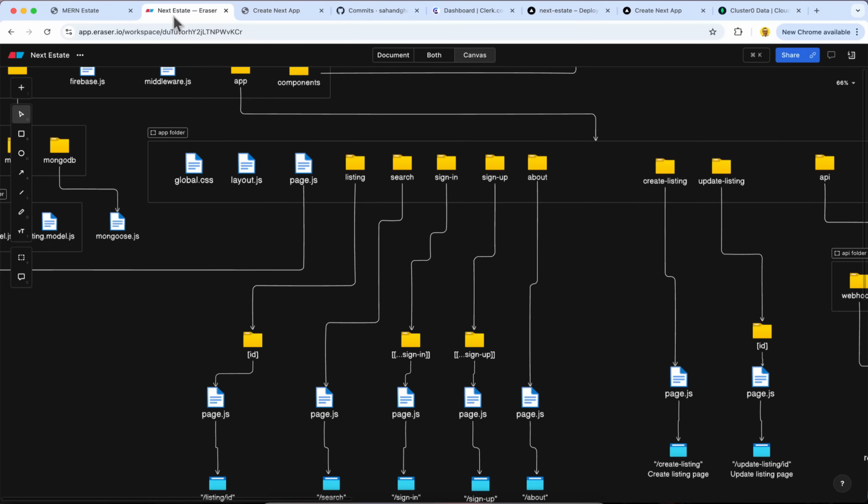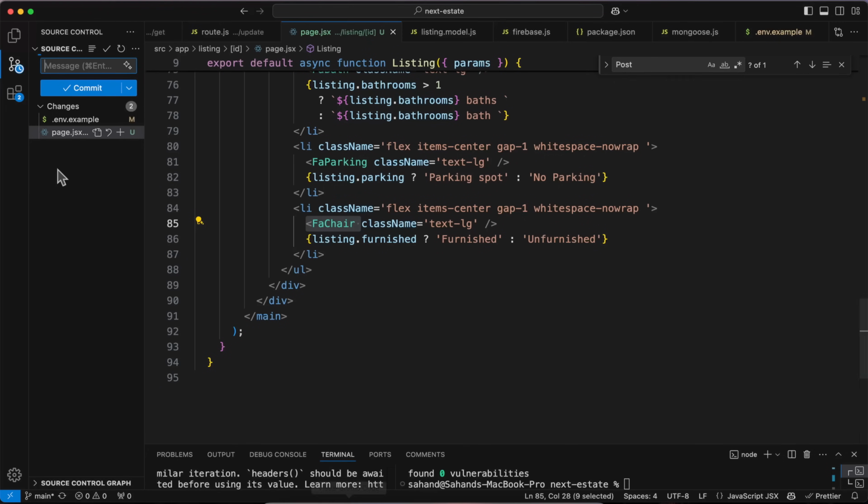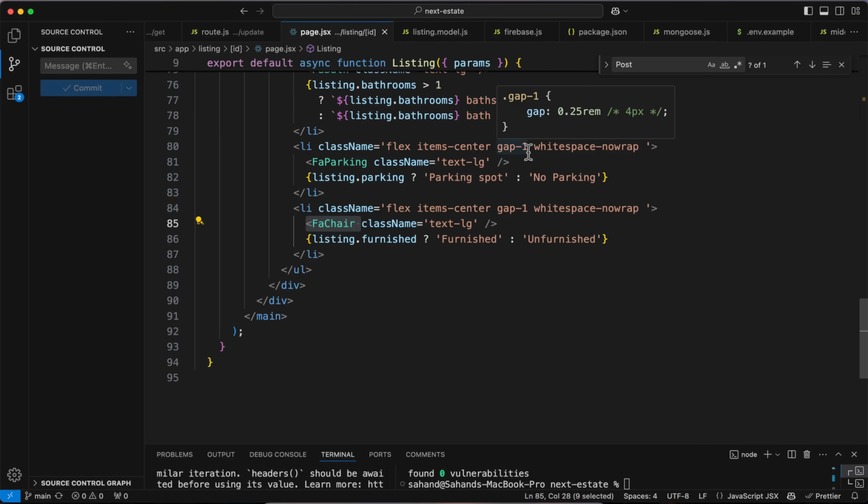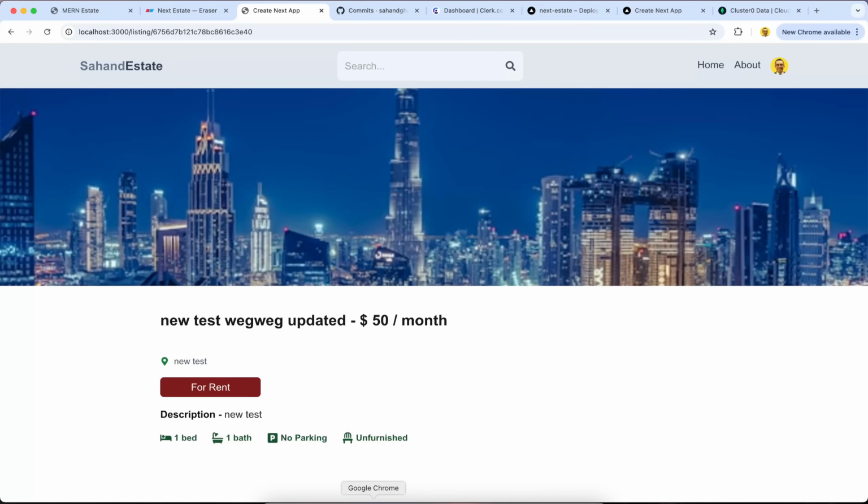Okay, so here, let's add this one to the GitHub. So this is going to be complete the listing page. So in the next section, we're going to complete our homepage.